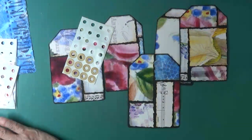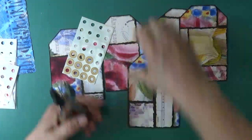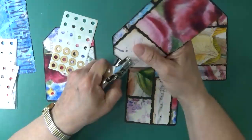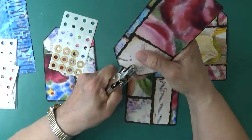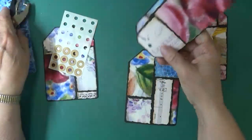And there you have it. So, let's go ahead and do one or two. I think this would be a good one to do that way. And then we'll do some kind of a string or something, but we'll do that a little bit later.